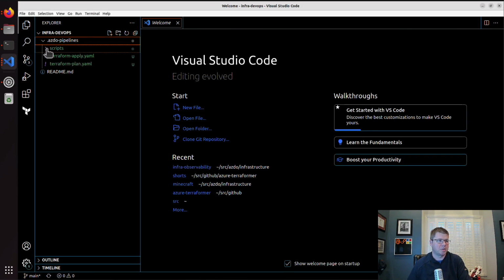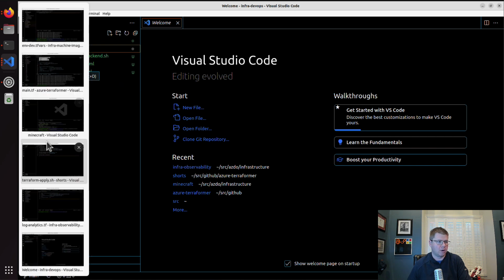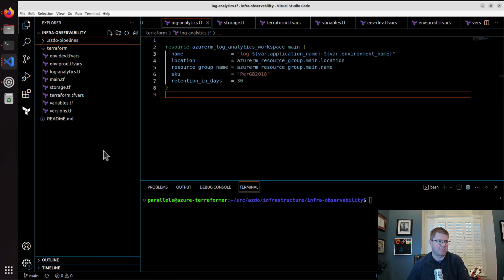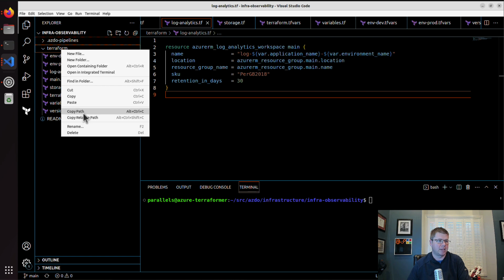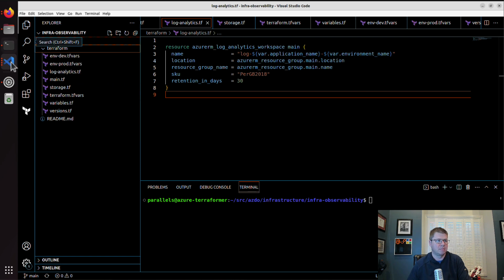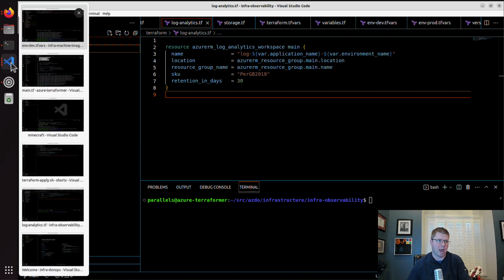So we pretty much just want to copy our Terraform pipeline carte blanche. This is exactly what we want. We are also going to grab the Terraform code from the observability stack, but we're going to highly customize it. Clearly, we're not going to need log analytics and stuff like that in our DevOps infrastructure. We're going to replace that with KeyVault and whatnot.